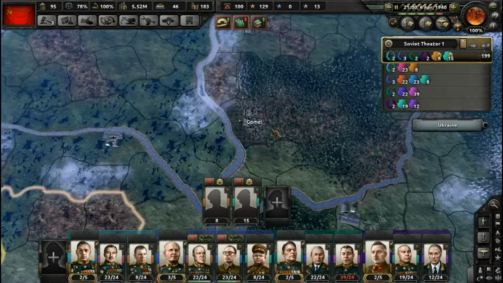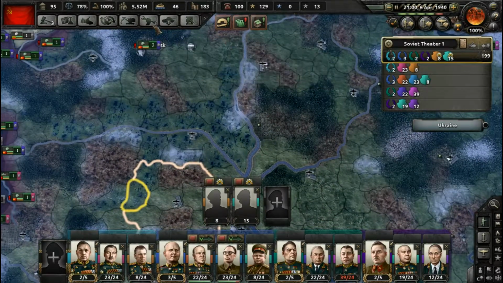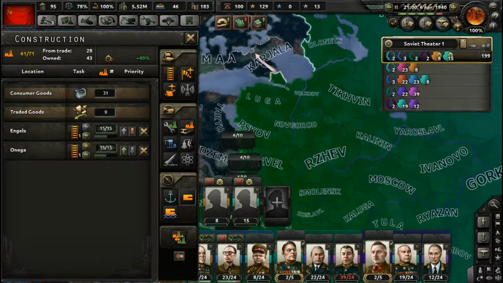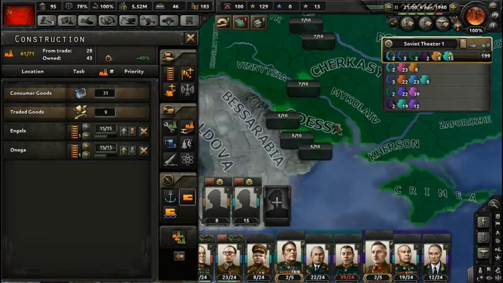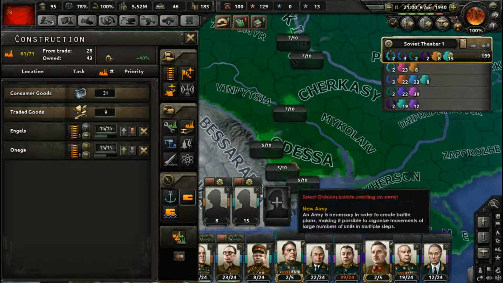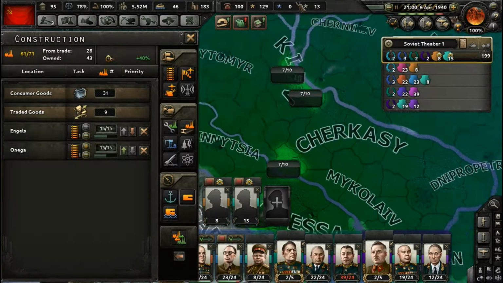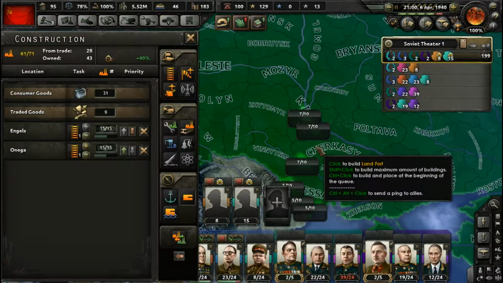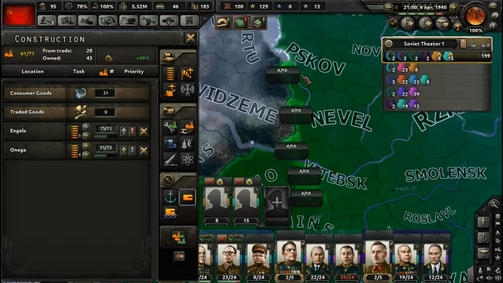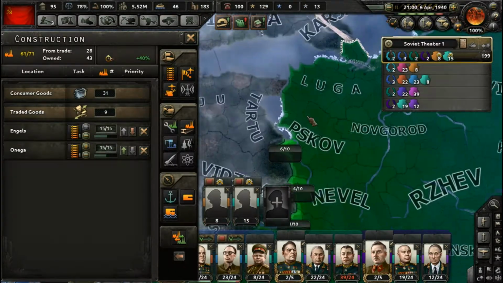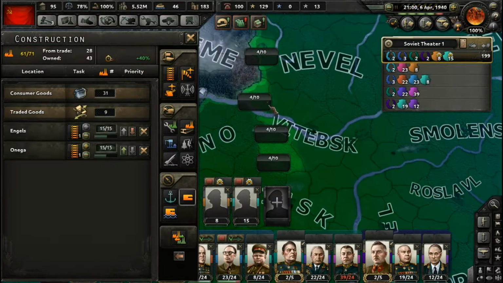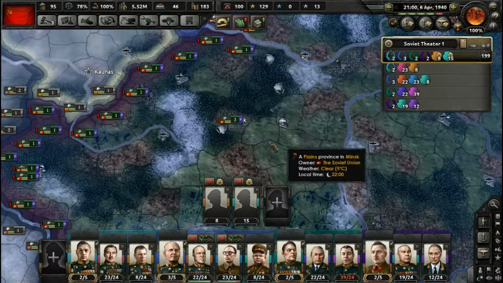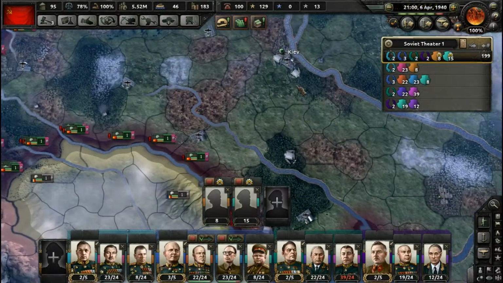And so, what ended up happening with the Stalin line? Okay, alrighty. So we've got defenses around Odessa, which are useful. Down here we've got Kiev is fortified. And all the way up here we've got fortifications along these borders with Latvia and Estonia, and then further south, Minsk is fortified.